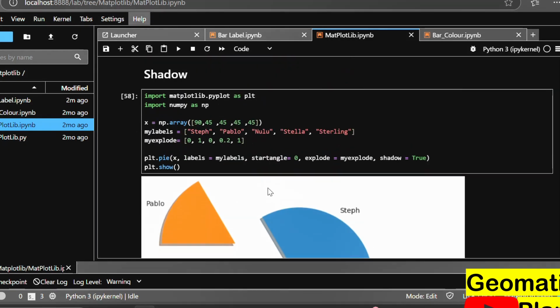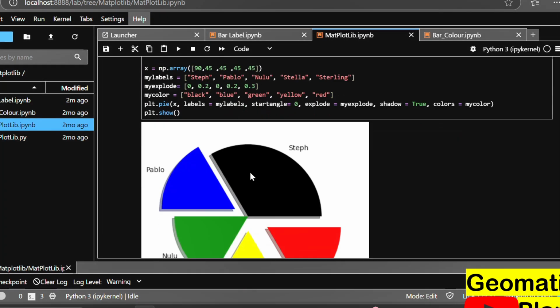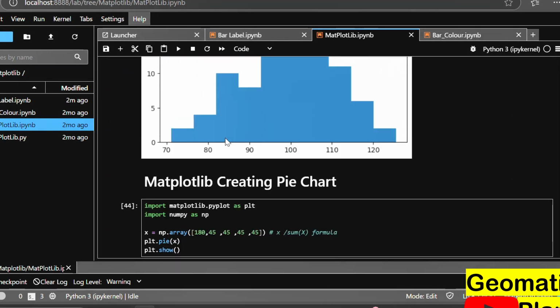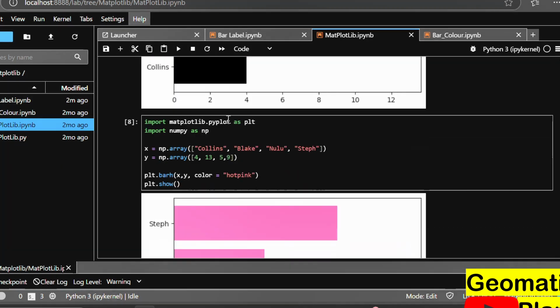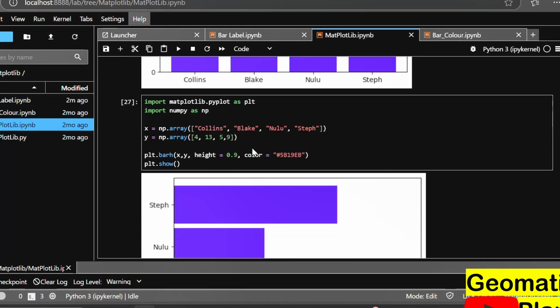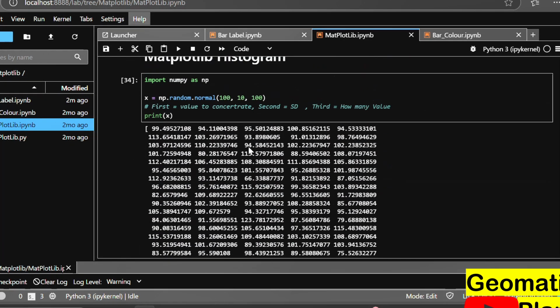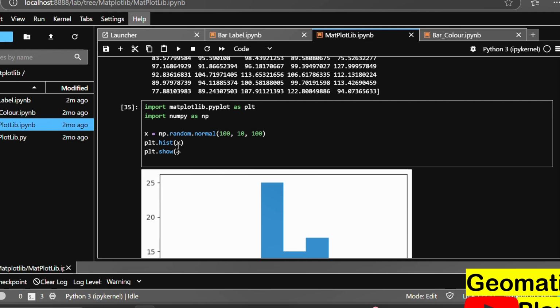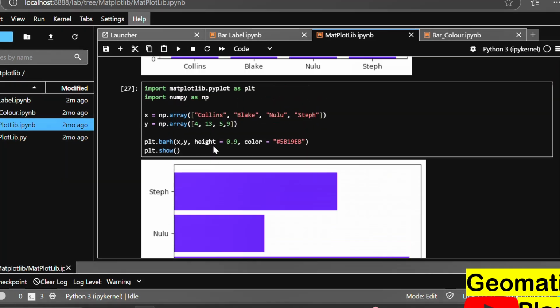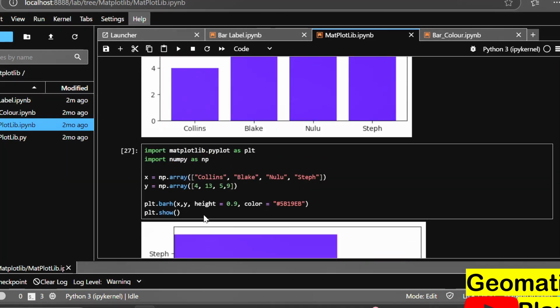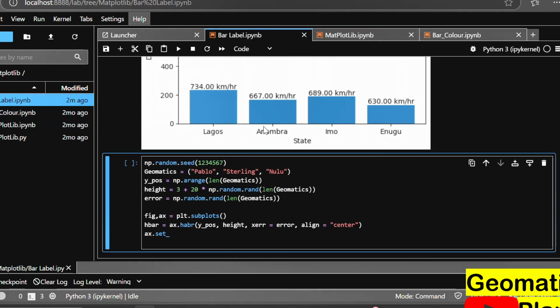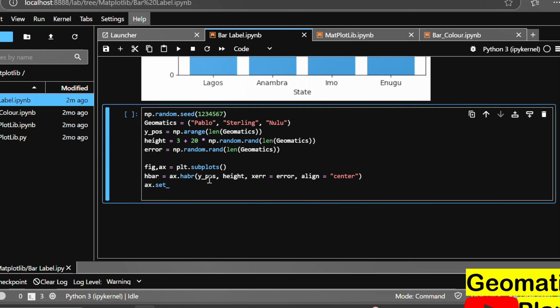And that's why it's necessary you go back and revisit it here. Like I am talking about seed here. We have talked about it before. I've talked about np random here, which is how we were able to generate this, and that is exactly what I am trying to do right now on this particular one we are talking about, which is the bar label here. So I'm trying to also do the same thing.